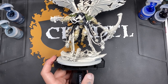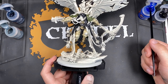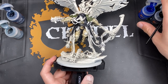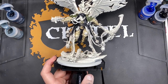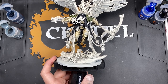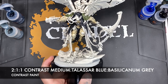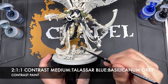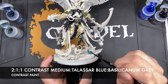Now, the colours that we're going to make are roughly two parts contrast medium to one part Talassar Blue to one part Basilicanum Grey mix. That's our first colour. Then we've got Apothecary White and Space Wolves Grey open at the same time. But first, we're going to take that Talassar Blue and Basilicanum Grey mix, and start at the bottom. Now we just want to start painting this all over the smoky area.